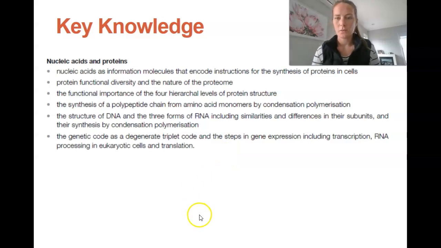Okay, so we hit what looks like quite a large chunk of key knowledge, which is just presented to us as nucleic acids and proteins. To begin with, we'll look at both of those as macromolecules, their monomers, and little key things you can use to recognize them and some basics about them. Then it builds into more detailed knowledge on how they function, so what we know about proteins.